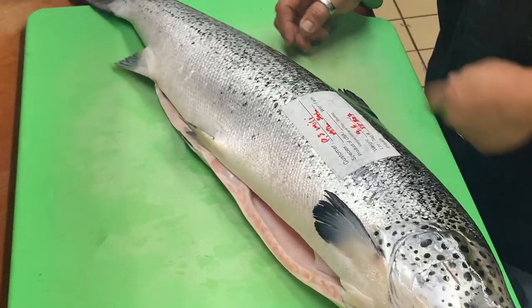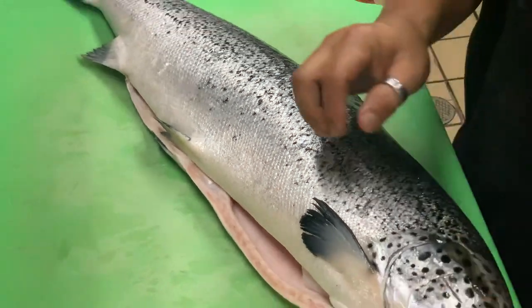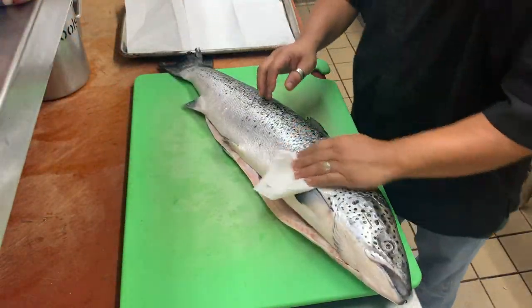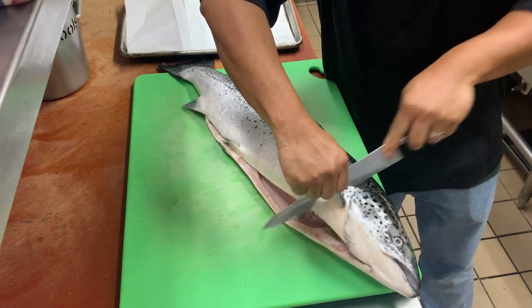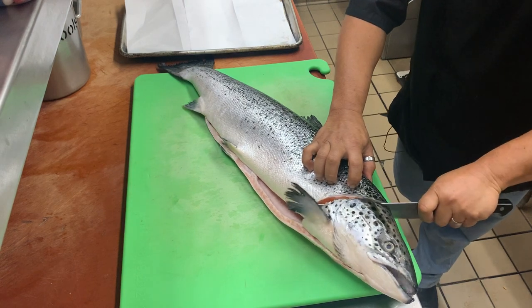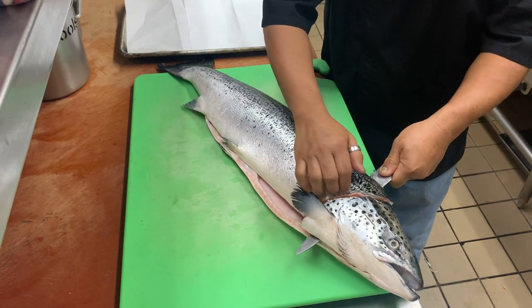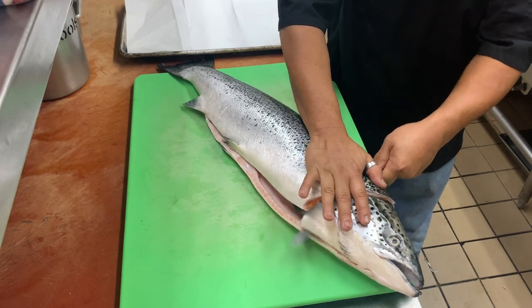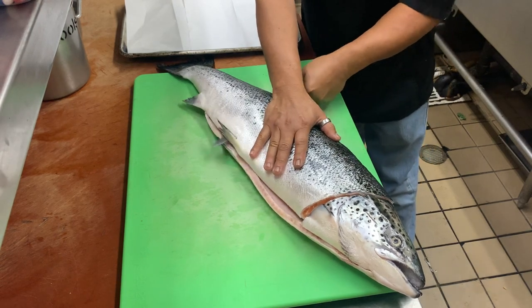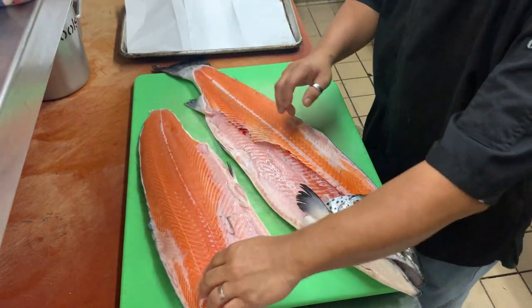Garden Valley Isle, thank you very much for this wonderful fresh salmon. We have an Atlantic salmon — it weighs 9.6 pounds. Time to break down this beautiful salmon. We'll wipe it down, and with a sharp knife, go right behind the head on the pectoral all the way down to that bone. We're going to take the fillet out by running a 45-degree angle with the knife to the bone — smooth like butter.